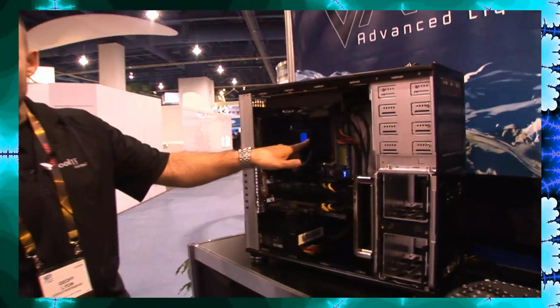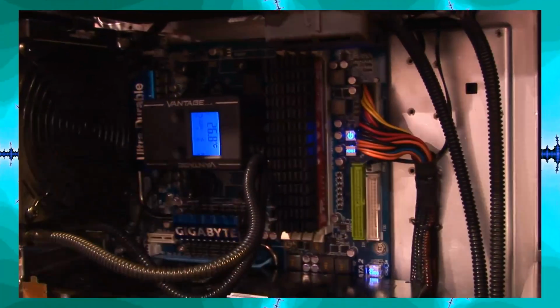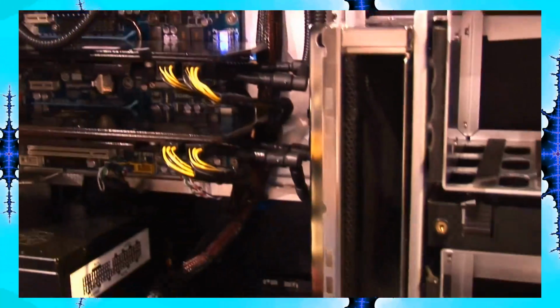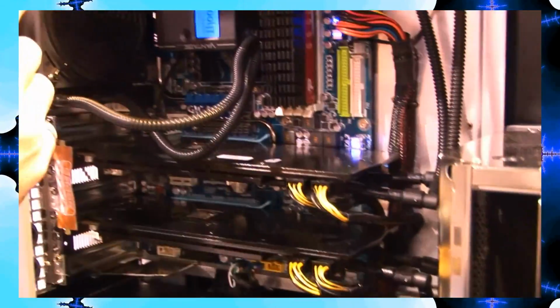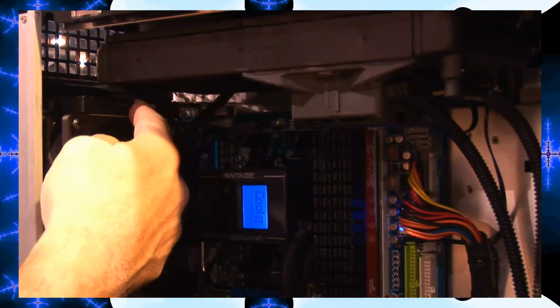So we actually have integrated a fully graphical LCD that's right down on the CPU module. If you see down here, it actually can display different information about pumps, fans, temperature. It has alarms built into it as well. When you want to, though, you can actually, even in addition to regulating the CPU fan on the Vantage, also add additional fans.